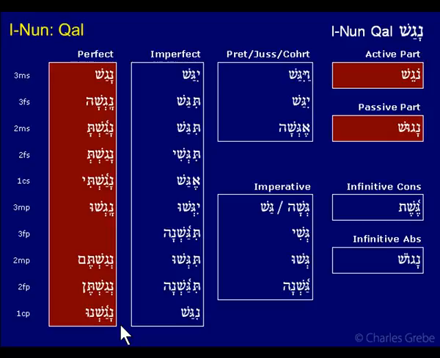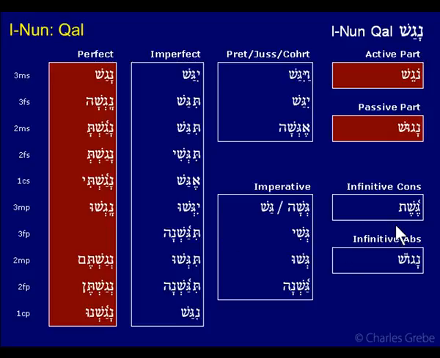Nigashtem, Nigashten, Nagashnu. Likewise, in the participle, we have a holum, Nogesh, and that holum is in between the nun and the gimel, and so again, the nun is not going to assimilate. And Nagush, here it's a comments. So perfect and participles, both of them, there's no assimilation, everything's normal.